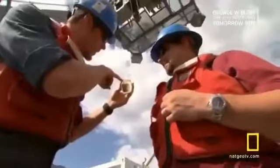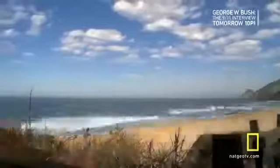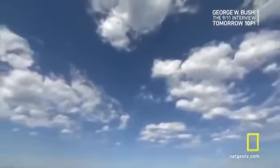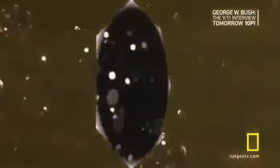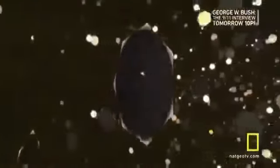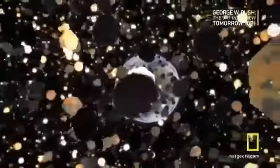Everything I've seen so far has focused on the challenge of dealing with CO2. But there are scientists out there working on ways to reflect heat away from the planet. Shades for the whole world. One idea I've heard about is straight out of the pages of a science fiction novel. Create a massive array of mirrors in space. 16 trillion reflective disks almost 1 million miles from Earth, working in tandem to shade the planet.